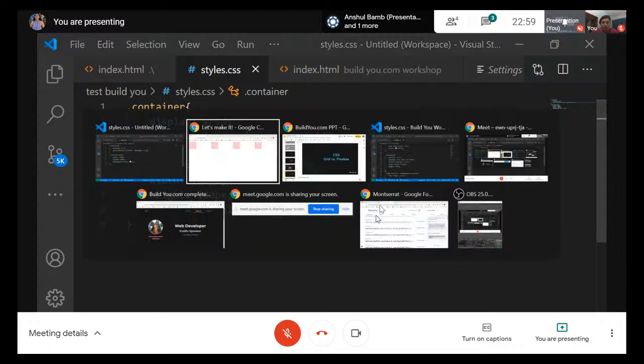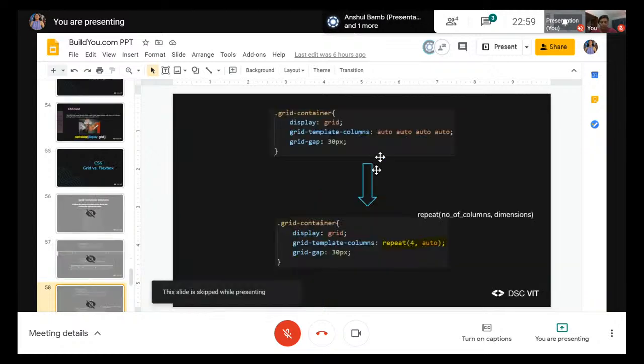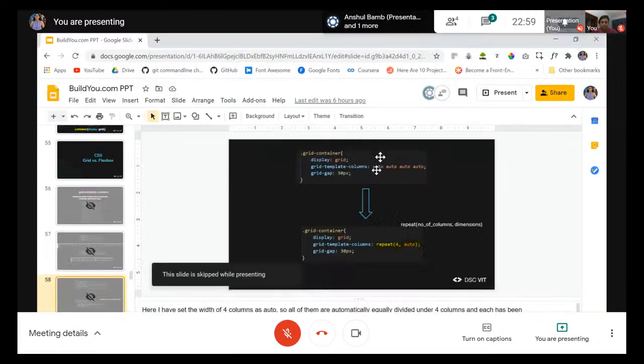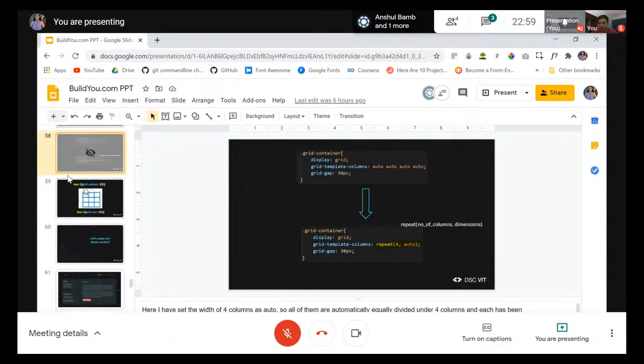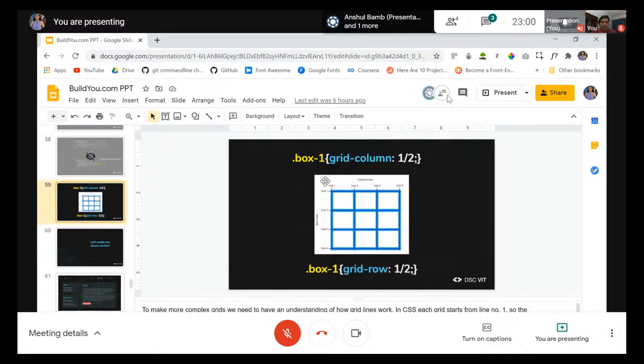Another important thing that you need to learn before we move on is grid lines. This is how a grid essentially works.